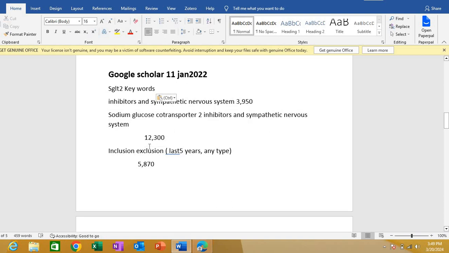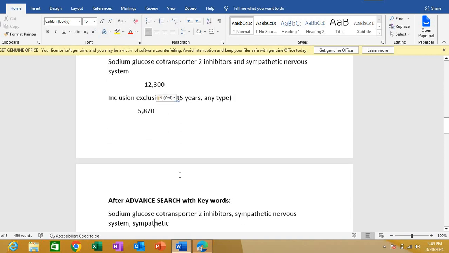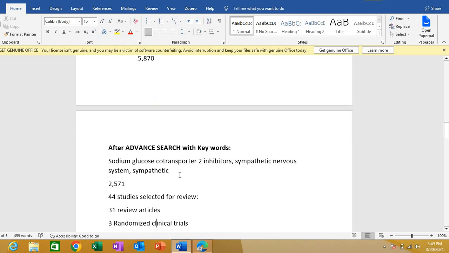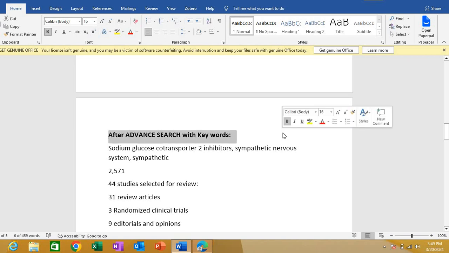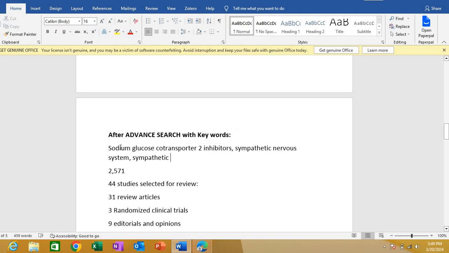That's too much. Google Scholar gives you many irrelevant things. So then after applying my inclusion criteria, I had these 500 studies. It continues with Google Scholar. I'm now using the advanced search method, and I wrote the keywords that I used in the advanced search in Google Scholar.